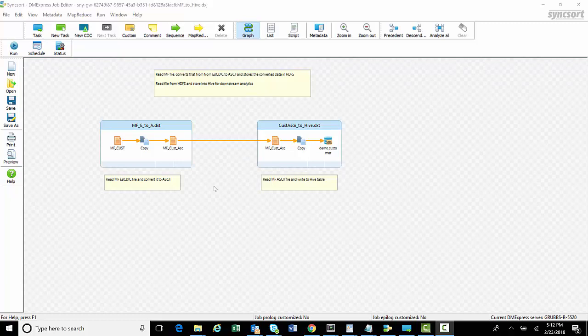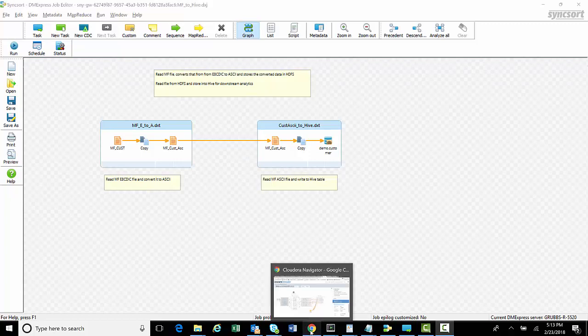Now, with the use of Cloudera Navigator, we want to be able to capture the lineage that is associated with this entire job flow. Not only just the lineage information that is happening on the cluster, but also the lineage information that is happening off of the cluster, which is very important. So in this particular example, we're taking our customer file that lives on the mainframe, which is in a dmx-h format. We're converting that data to ASCII, and then taking that ASCII data, doing some transformation, and writing that data to Hive. We want to keep track of the transformation as well as the original source and the final target destination when it comes to the entire lineage of this job and of the entire data.